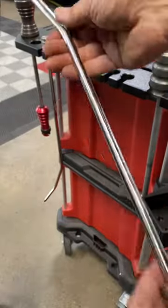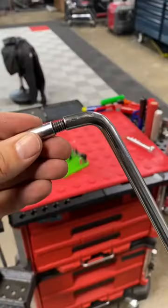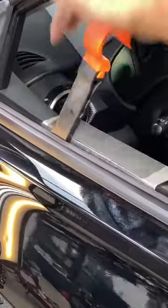All right, now that I got your attention, I'm gonna show you how I fix that dent with this tool. Now first, I'm gonna grab one of those apple green tips from Anson. This is one of their latest tips that help you push out those dents really smooth. Then I'm gonna screw it onto the tool and then slip it down the window.